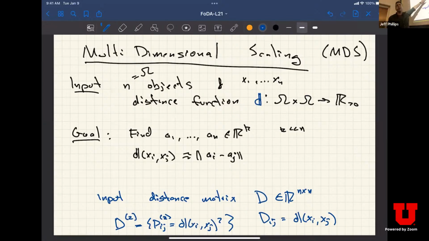Okay, so I'm going to describe an algorithm called classical multidimensional scaling. There are lots of variants on this, depending on how I say I want them to be similar. Do I want them to be similar on average, or in the worst case? There are different variants of this problem. We're going to look at classical multidimensional scaling, which is minimizing something that has to do with inner products. I'm not even going to write it down, but it's what most people use for this technique, and it works pretty well, it's pretty easy to do, and it uses the singular value decomposition at the core. Any questions on the formulation so far?